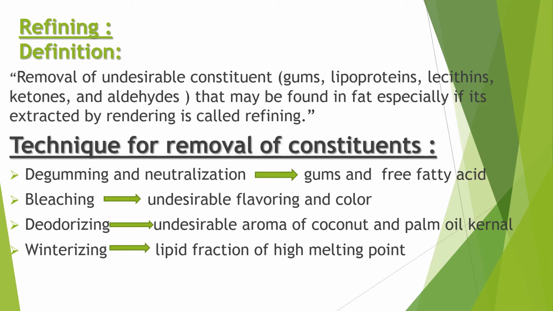In degumming and neutralization, the procedures can remove gums and free fatty acids. Degumming is the separating of natural gums from extracted fats, an important step in refining fats and oils. In neutralization, the removal of free fatty acids from fats and oil takes place, which is a step in their refinement. Then bleaching takes place, which is one of the refining steps in which coloring and flavoring contaminants are removed from fats, often by filtration through active charcoal or other suitable substrates.